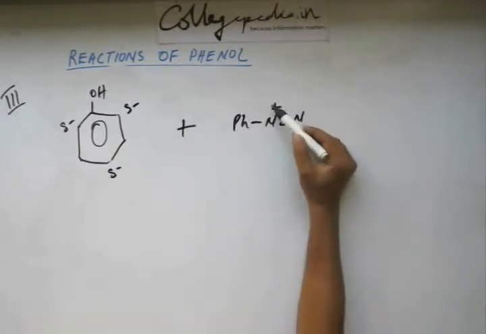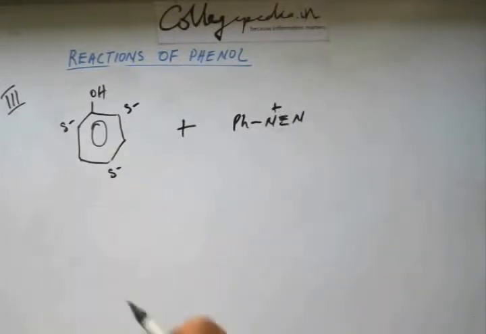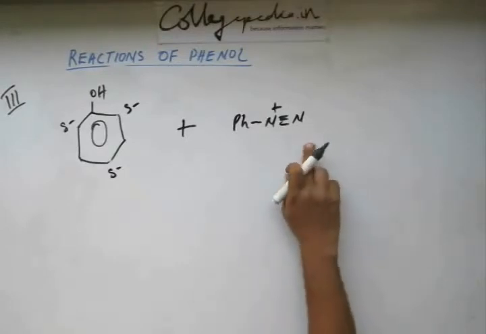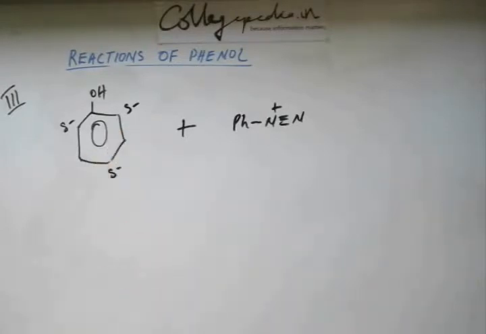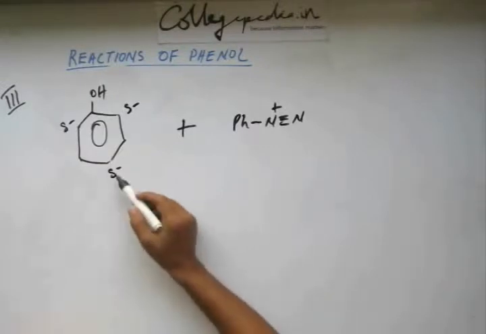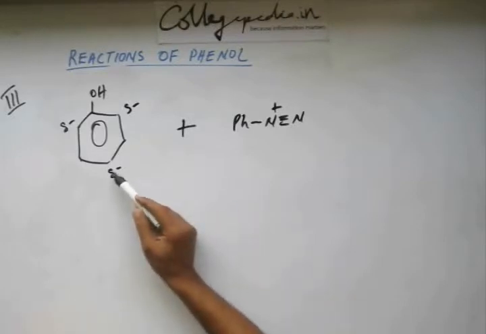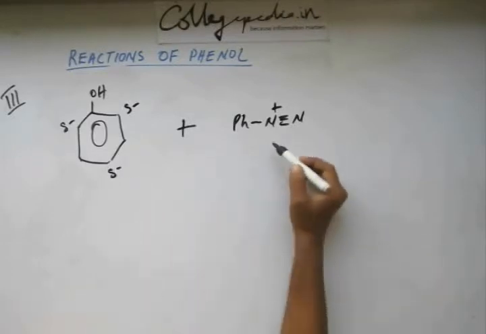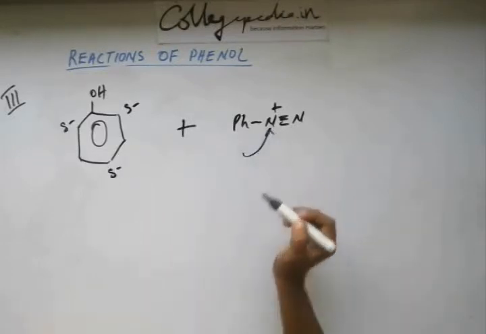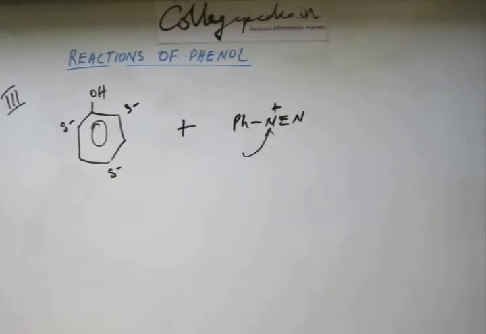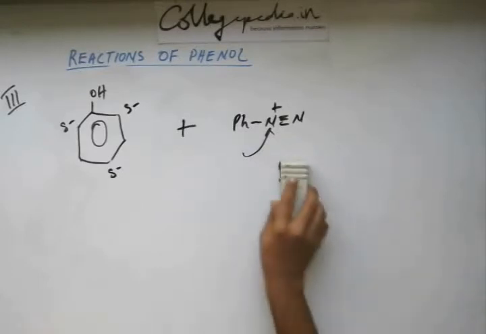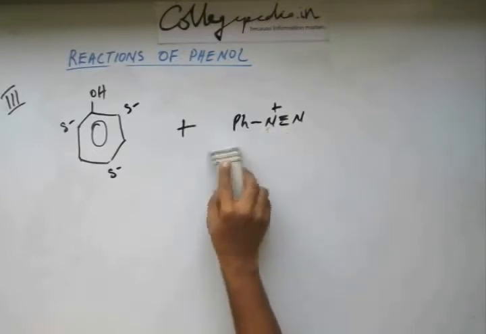But this is not stable because N2 gas wants to come out. What happens in this case is there is a plus charge polarity and if you have added phenol in the same system, then these ortho and para positions have negative charge polarity. Now in that case there can be some reaction possible. This carbon which has some negative charge polarity can't come and react with this nitrogen because this nitrogen already is making four bonds and nitrogen did not make fifth bond.